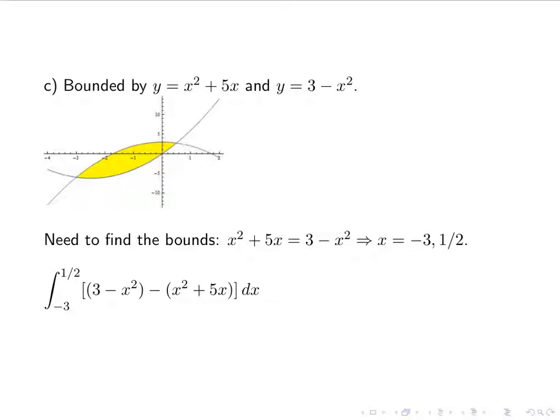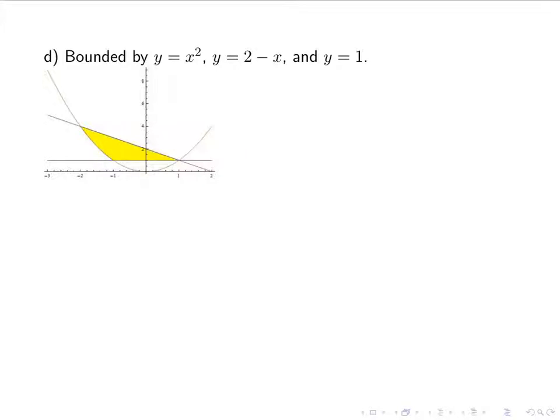So we're going to do the integral from the bounds we just found, -3 to 1/2, of the difference of our two parabolas. Again, make sure you simplify it first and then integrate. If you integrate it correctly, you should get the very lovely fraction 343 over 24. Make sure that you keep the whole area. Remember, I don't like rounding, so just keep it as the whole fraction. Don't try to round any of it.